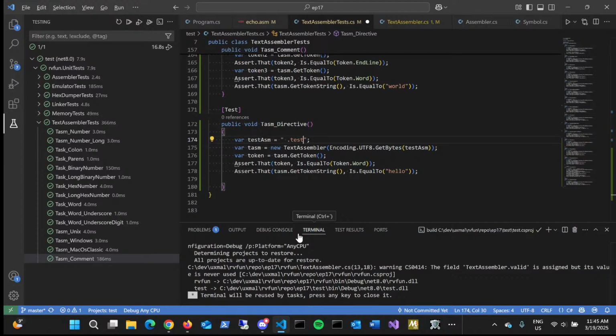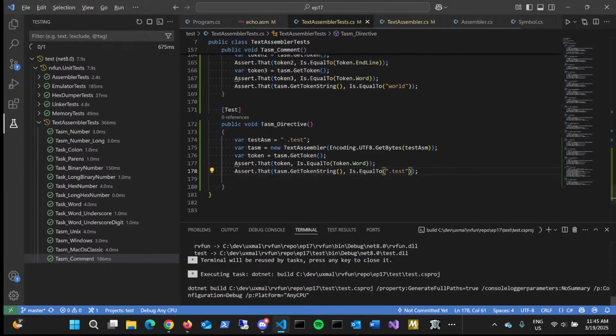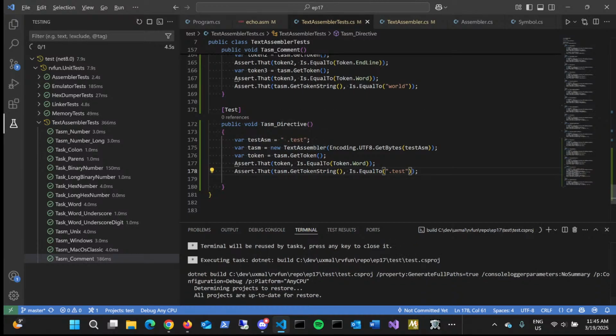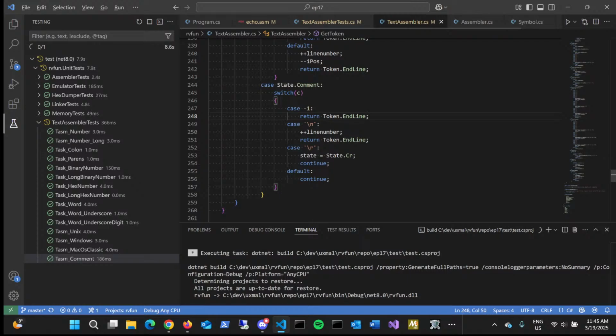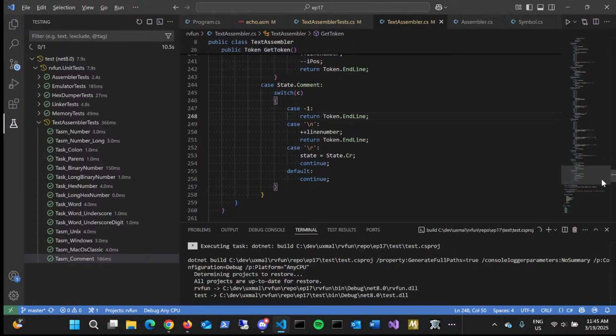And what I want to make sure is that if we run into that directive, we'll still get a word, but we want the whole body of the directive to be captured in the get token string. And now if I run this, this is going to fail because we are not recognizing dot. Dot is an unexpected character in our assembler right now. And so we will get an error.